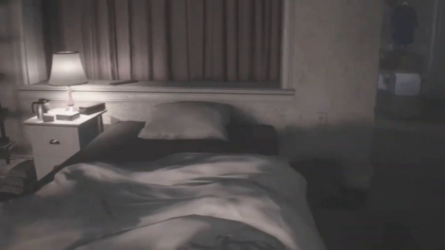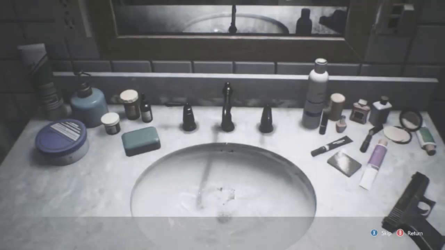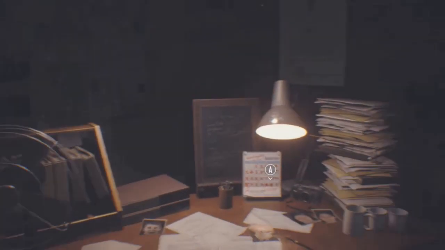So our first job is to head to the bathroom. As soon as we do, we need to interact with the water. Upon waking up, we need to go back to the bathroom, but it's just by spinning around. And then interact with the light switch.